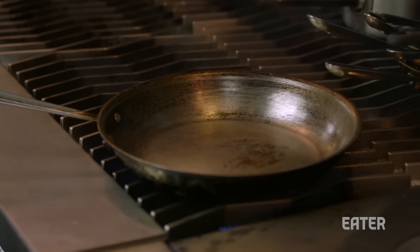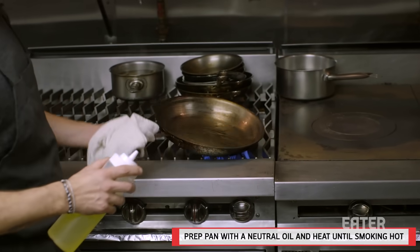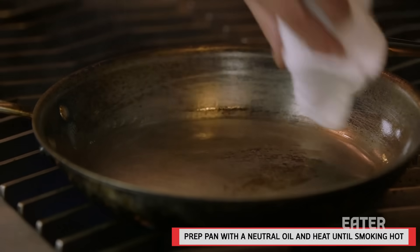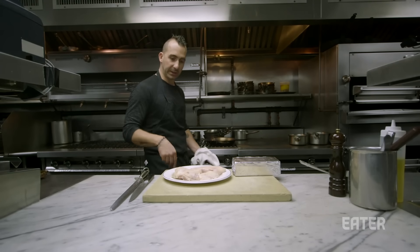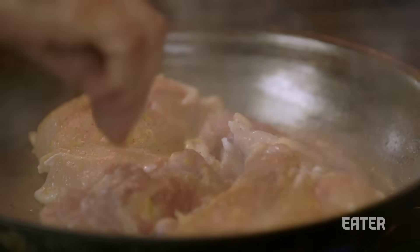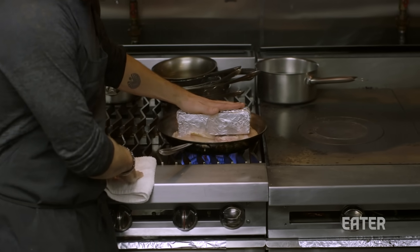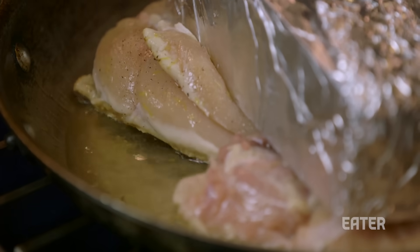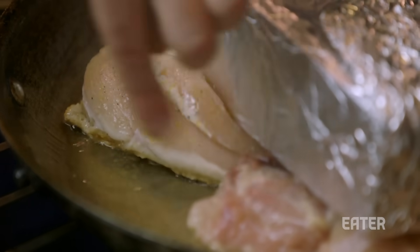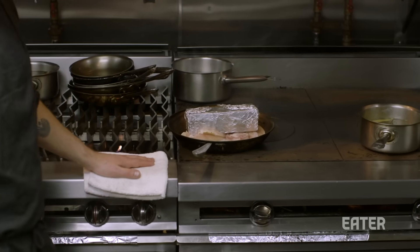It's literally as simple as that. I like to use a neutral oil because this is going to end up being pan drippings — you want to make sure you really coat the bottom of the pan. Some chefs will tell you you should never bring anything to a smoking point, but sometimes you need a smoking point. For this particular dish, getting it to a smoking point actually works better. At this point, you just want to wait and watch for a nice golden crust around the side — you can see it's starting to form already. Simple things, done right, a little bit of patience.